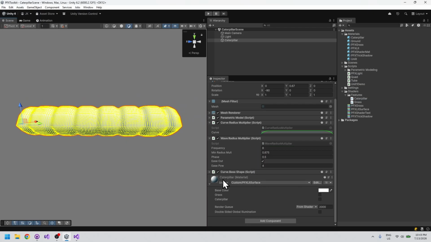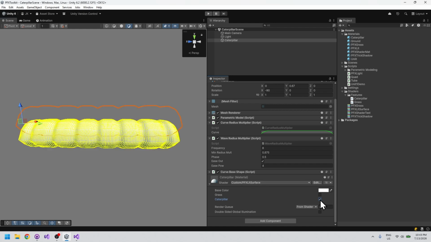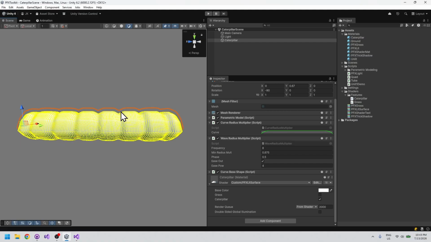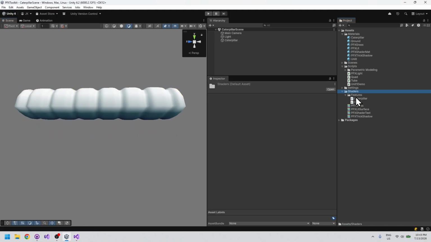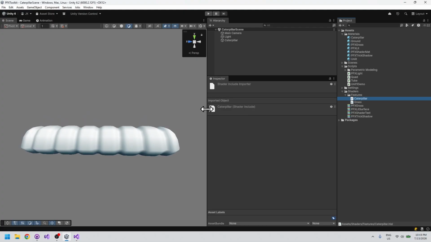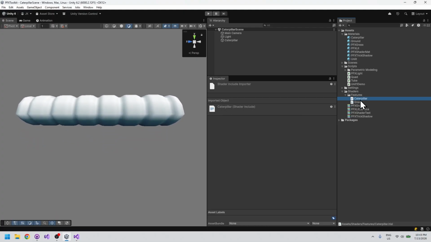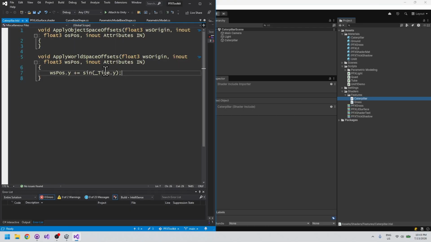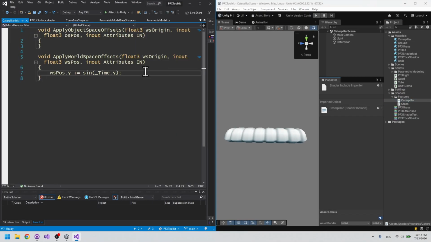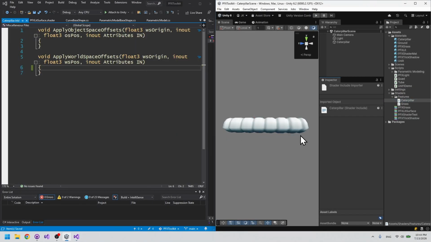So we're going to have to create a custom shader for the custom vertex animation, right? No, because look, we've got this caterpillar checkbox on our PFX lit surface now. Let's check that. We can see it's doing some kind of motion here. If you come over to the shaders folder, we'll see there's this caterpillar shader include now. Let's open that up. It looks like if you delete this, then this will stop moving. So this isn't a vertex shader per se, but these functions are controlling these offsets that are being applied in a vertex shader somewhere.